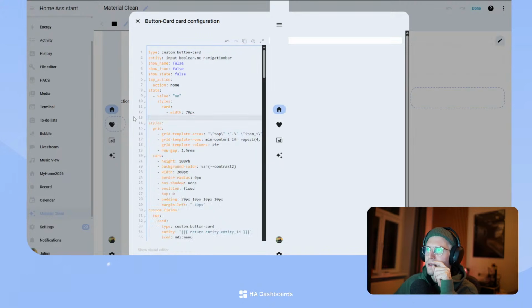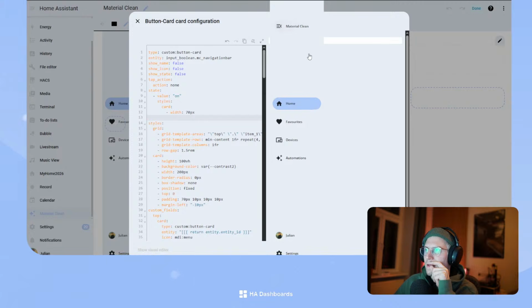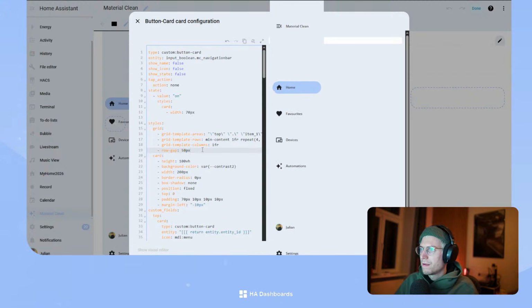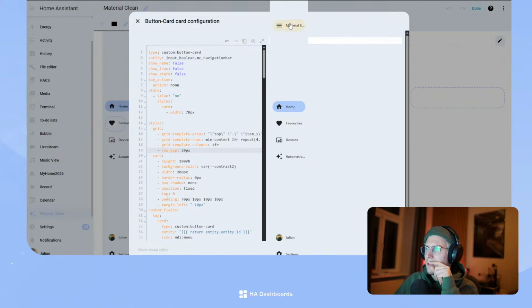You're a genius. So if we do pixels instead. Nope. Still does the same thing.